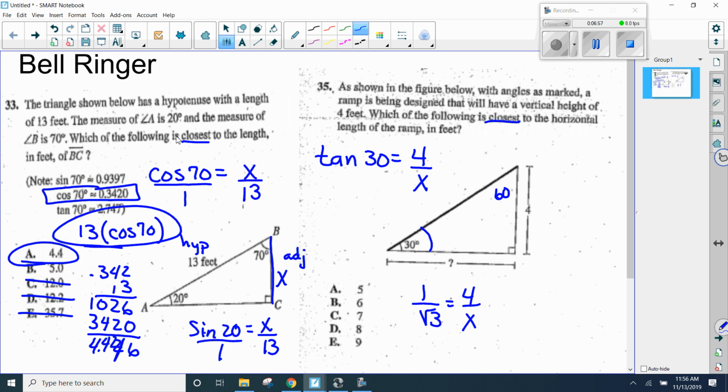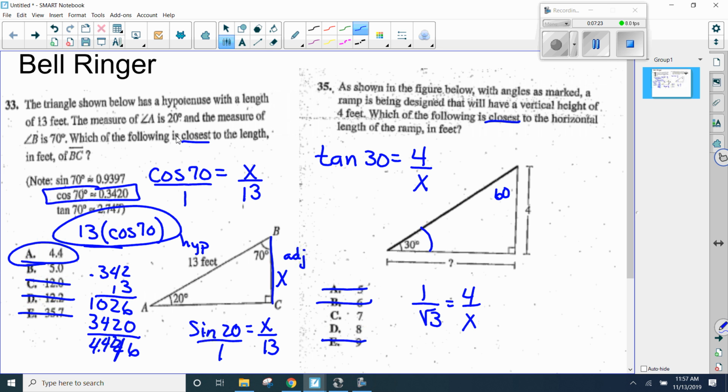Oh, you're changing it, 60 or 30? 30. Yep. Now you're going to run into a little bit of a question there. If you're taking 4 times 2, you would get 8, but it's not quite that much. So you're going to say, is it closer to C or D? It's probably going to be one of those 2 questions, and Seaver's going to answer C, and Seaver's going to get it right.